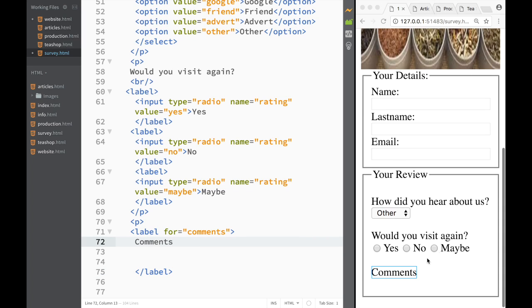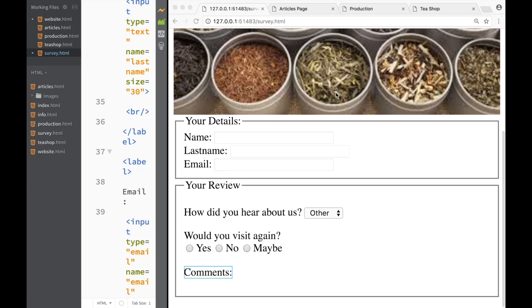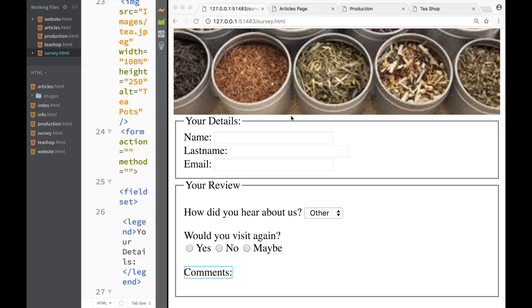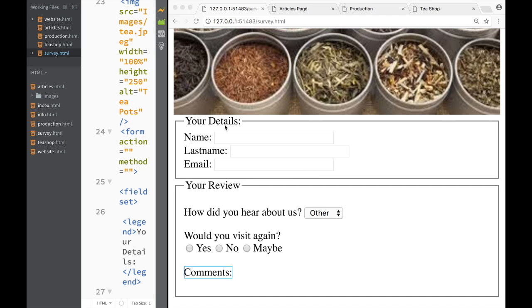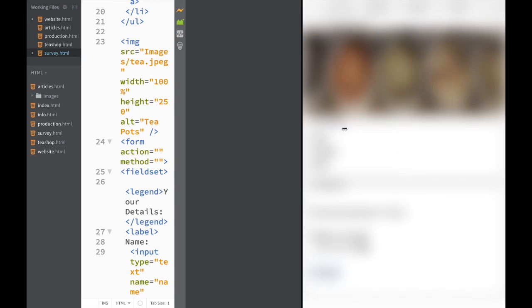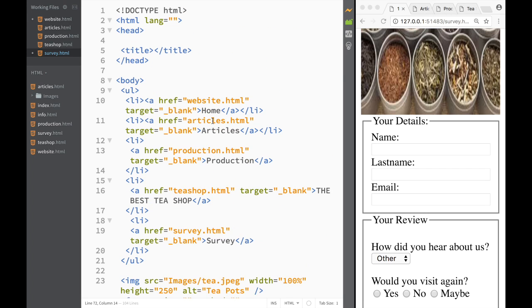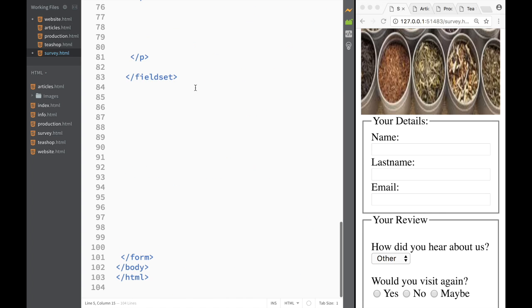So you can see what I'm doing over here, and you can see our labels. And maybe what we can do is zoom in, so we can see a little bit better how it looks. And you can see that this is in our survey page. However, I haven't named the page, so let's just jump over here and right away write survey. So we know that this is our survey page, right?